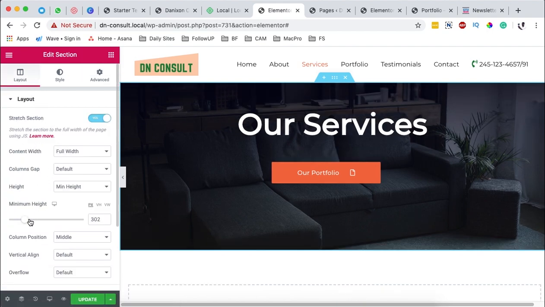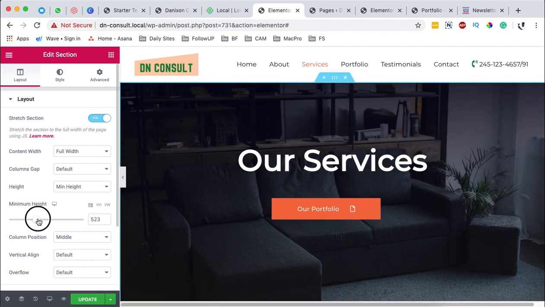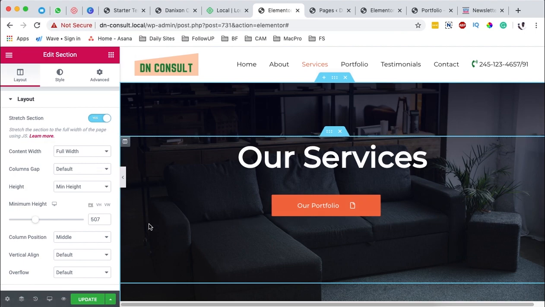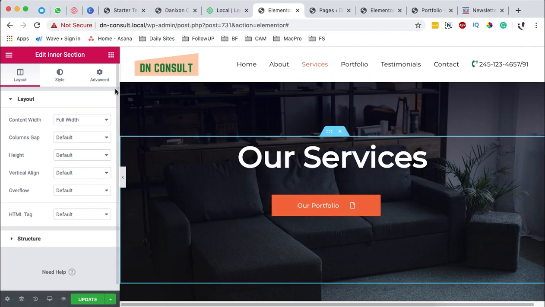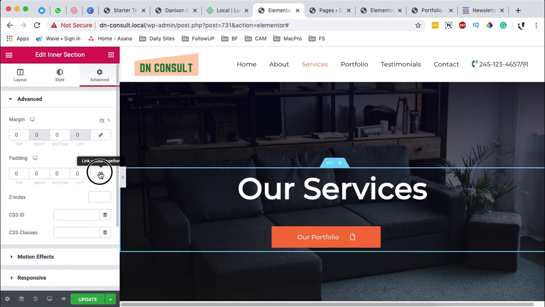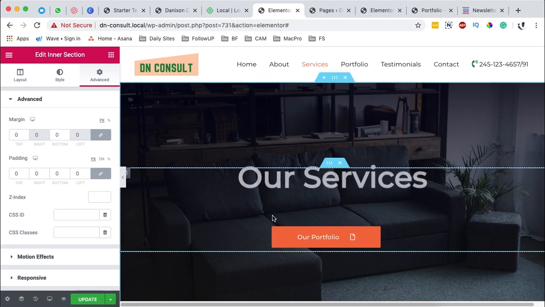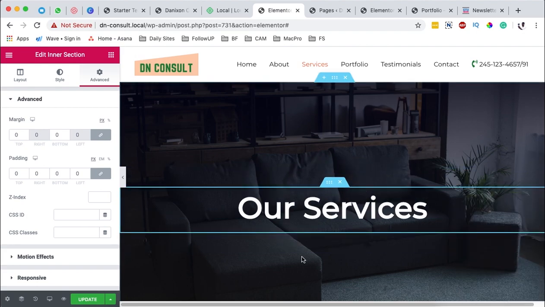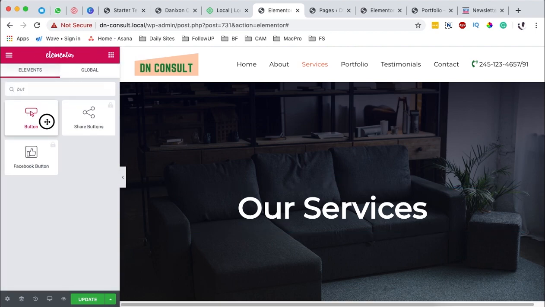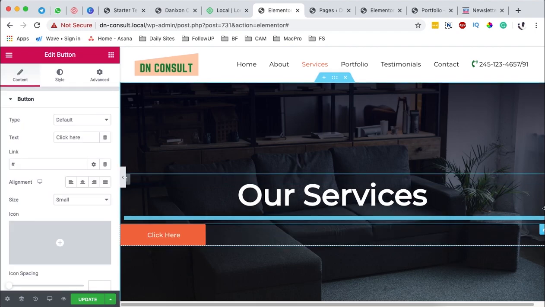and I can come back here, I can add a minimum height for this specific section. Okay, I can also come here to the internal section and I delete the bottom padding so that it's uniform, and I can delete our button over here. And if I want to add a custom button, I simply come over here to the widgets, search for a button widget, drag it over there, place it, and I am good to go. I have a button added now. But anyway, I don't want a button.